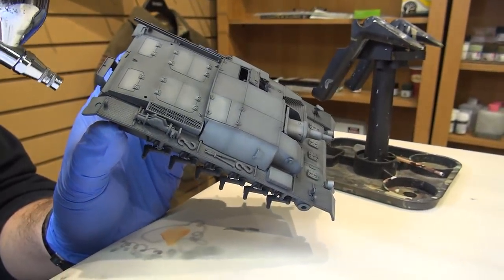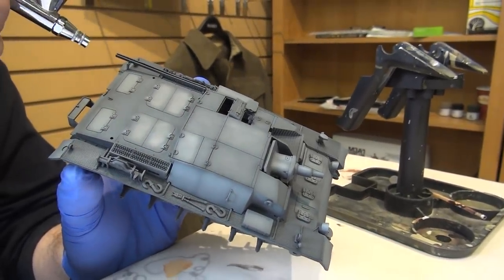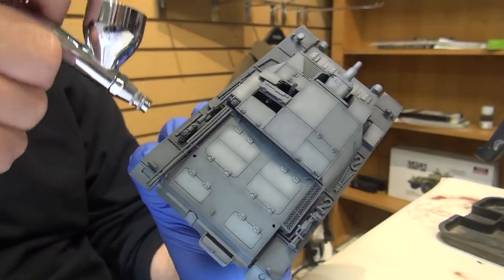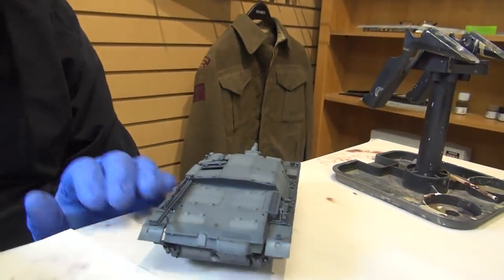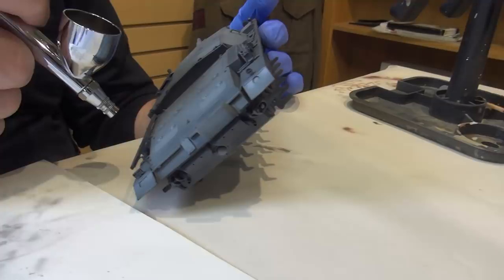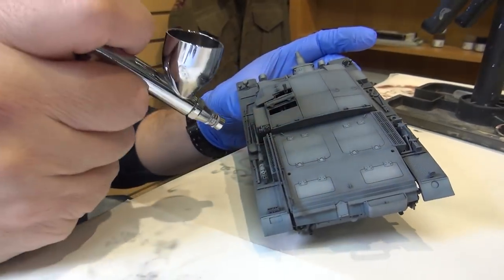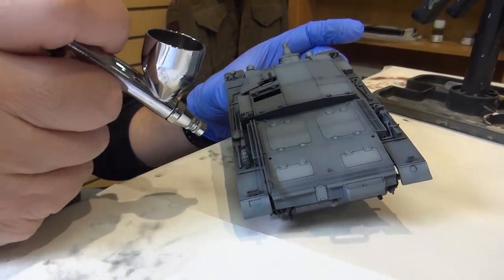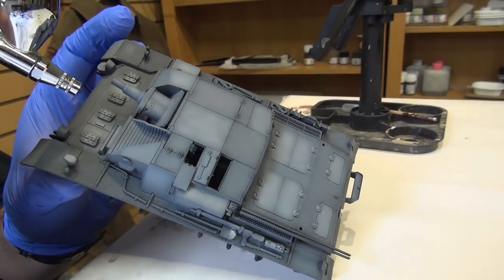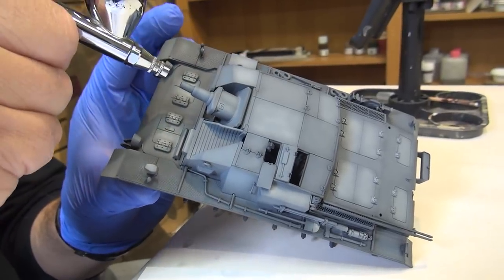But same thing with these. I'm just going to highlight the upper part. But like I said, there's going to be a fair bit of mud on this vehicle, so let's highlight that beautiful Panzer Art fire extinguisher. Let's really spend some time highlighting that. Maybe the holder for that shovel, a little holder for the axe. Maybe the upper part of this front. Same thing here.